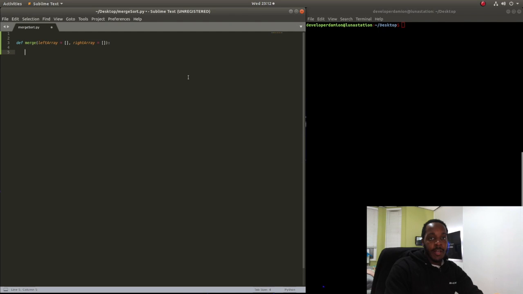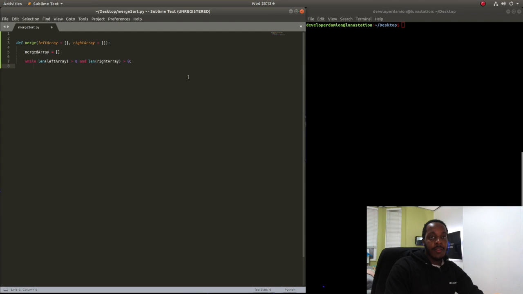We're going to define a new array called merged array, and this is where our merged items are going to be held. Now we're going to check to see if the left and the right array both have items in them, and while they both have items, we will continue to iterate over these arrays and merge the first item in each array. So we're going to say while the length of the left array is greater than 0 and the length of the right array is also greater than 0.